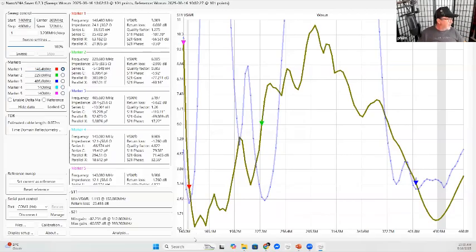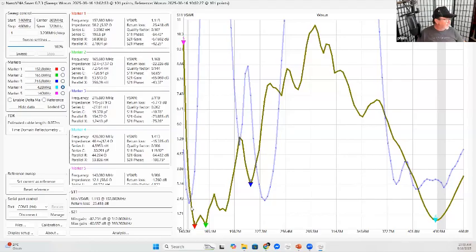Now if I go back and reset my points, if I'm just looking at the low points here. First of all, we can see that the SWR of the Diamond antenna is way better. Point one, that's actually at 152, it's got an SWR of 1.1.